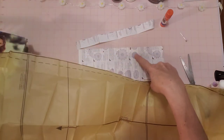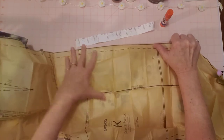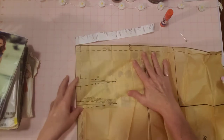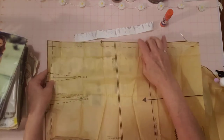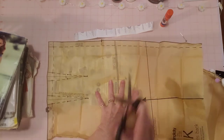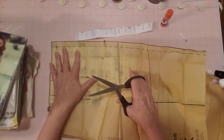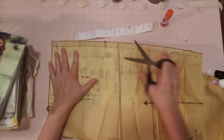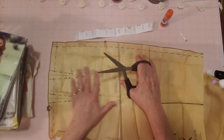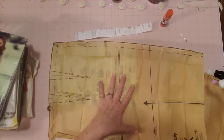This is kind of a purpley blue or bluish purple. So I kind of would like to use some lines, I think. Let me take it down to this end and see what we could do here. So I'm just going to cut a piece off before I glue it down. So let's see if I can make a good cut here so I don't waste the lines that I kept here, the nice darts and things printed on the top of this paper right here. So I need to cut about right here.